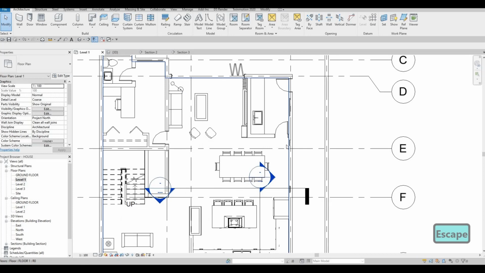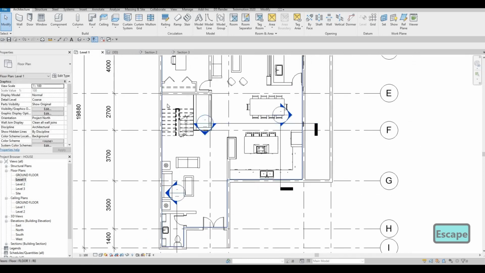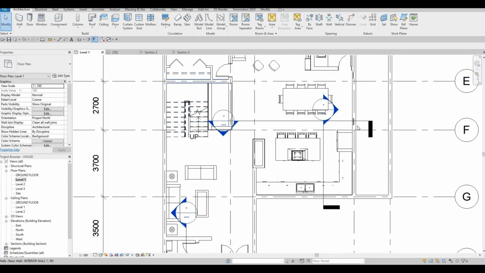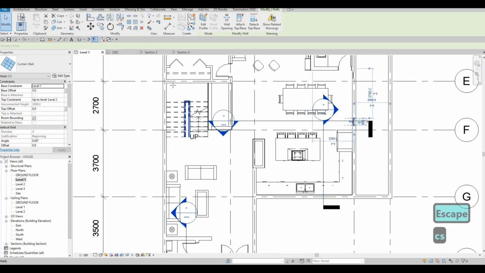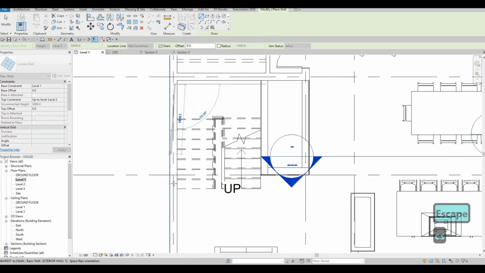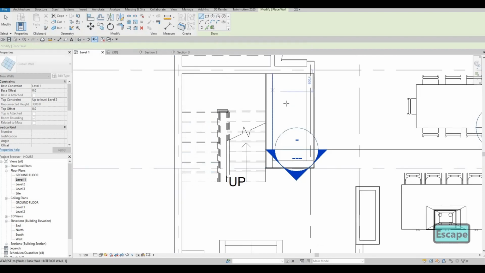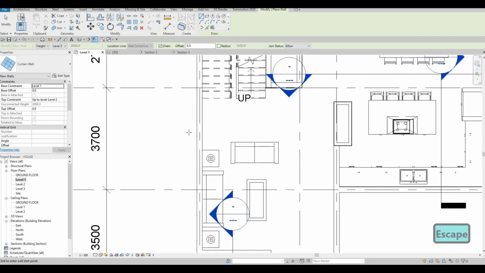It will really look nice on this area. What we can do is we could add a curtain wall right here as well along this wall, if we want to, but because we already have this, I think that's good enough.